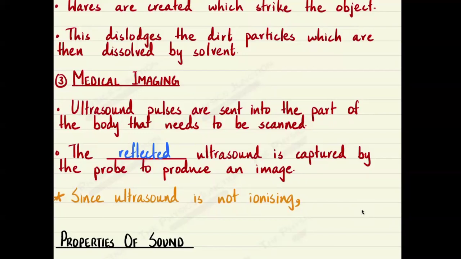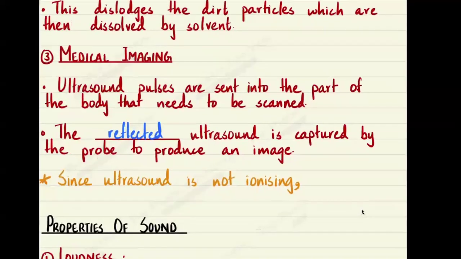In ultrasounds, you might have seen that, for example, for pregnant women, there is this gel which is applied on the stomach, and this is always done. The reason for this is ultrasound, if I were to have this incident normally on somebody, it would just reflect off them. So the gel improves transmission into the stomach, because that's where we want the ultrasound to go, and then it gets reflected from the fetus chilling inside the stomach. All right. So since ultrasound is not ionizing, this is basically why it is used for fetal scanning.